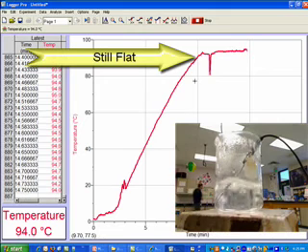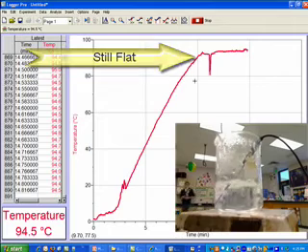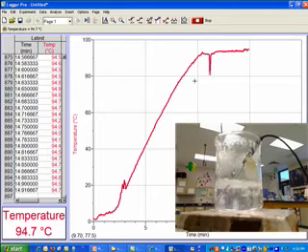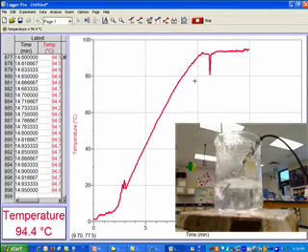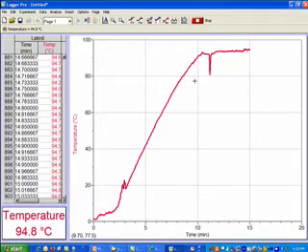Probably it's resting on the bottom. It's close enough, so it's going to continue to boil for as long as the water is around, until it runs out. We're not going to sit here forever and watch that, but it's going to last a long time. Okay, so that is the heating curve of water.